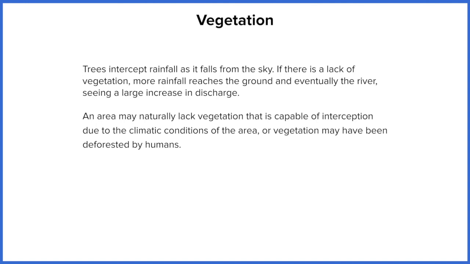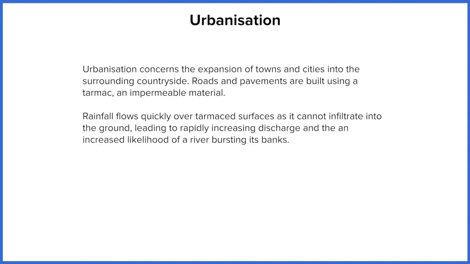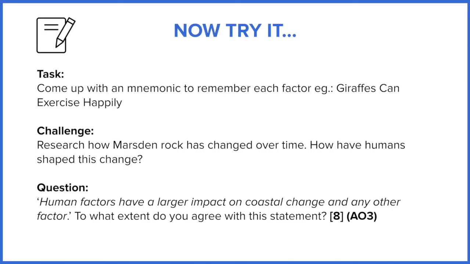Finally, we can consider mankind. Urbanization is a huge problem in terms of river flooding. If you think about a city, most of the things we build with are impermeable — tarmac for roads, concrete for buildings and pavements — all things that don't allow water to be absorbed. We've adapted by building drains, but those drains funnel all that surface runoff water into a river really quickly, which only leads to more problems as the water reaches the river so fast that it's more likely to flood.